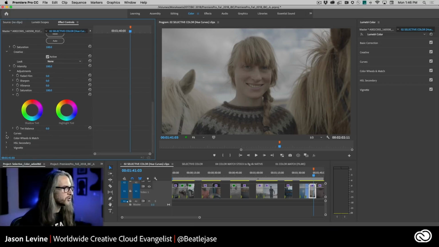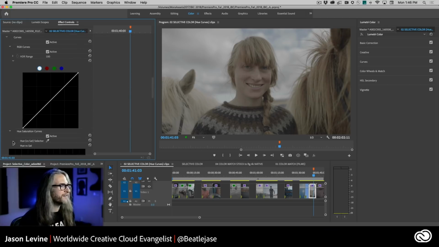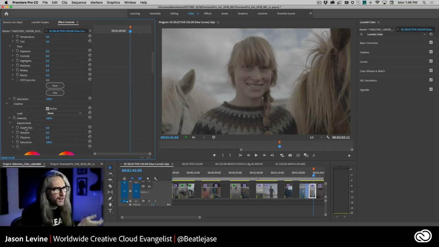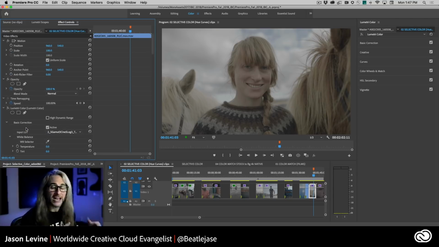Yes, you could stack multiple Lumetri Color effects in here, but as you can see, if you needed to make modifications, it involved a lot of scrolling around, and honestly, the program at the time wasn't really optimized to play back multiple levels of Lumetri when stacked in that kind of way. But now with layers, it is. You're going to find the performance is better, and just the ability to work between them is so much easier.